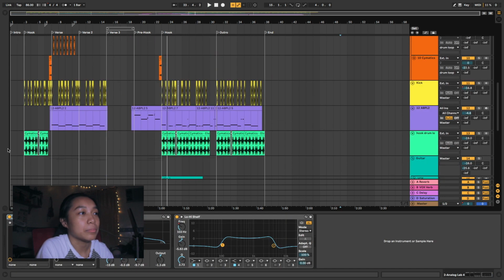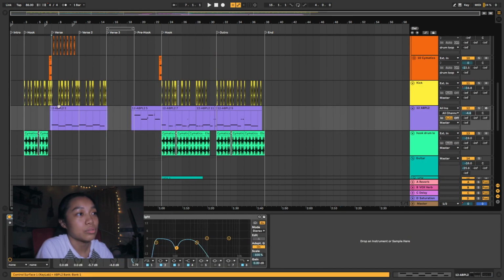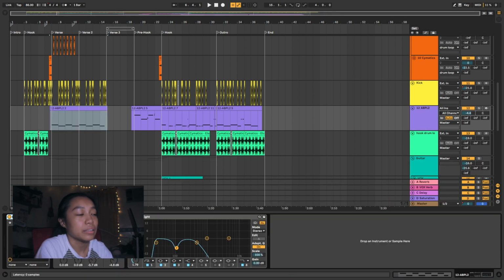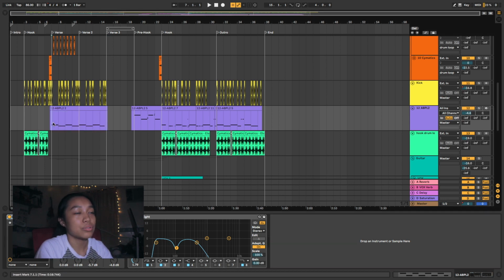Next we have a MIDI bass, which I use this one, ABPL. This is a really good free bass plugin that I use and I love, and I just do a very basic bass line over here at the first part. It's a very basic song, it's just 2 chords. I try to give it more variations in terms of rhythm, so that's something that makes it even more interesting.